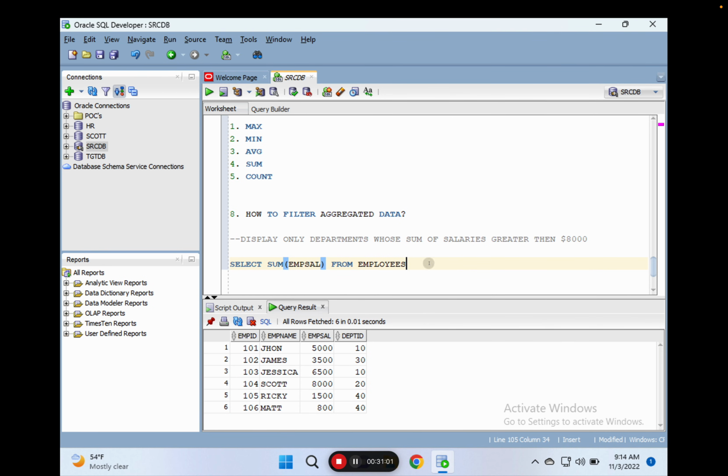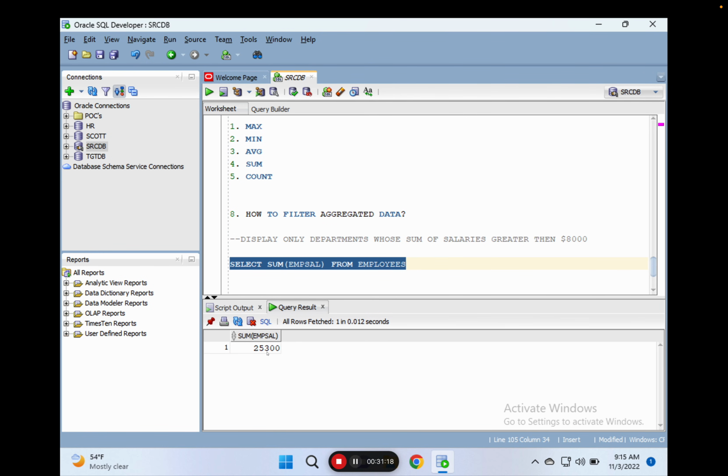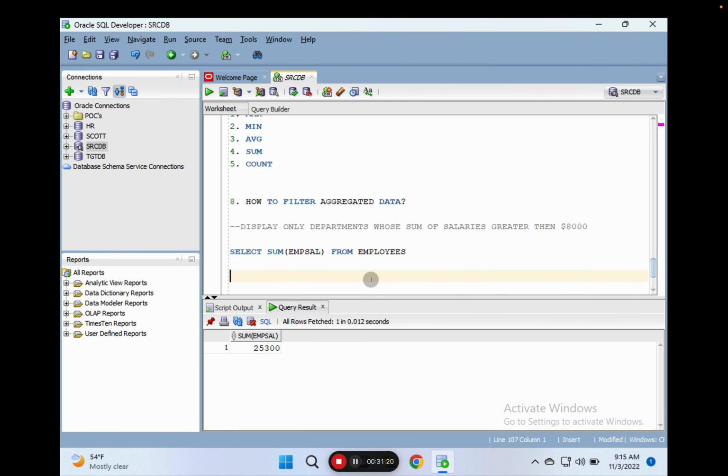If you execute this SQL statement, it will add all the salaries and give the sum of salary as the result. I will execute this one, which is $25,300, right? But this is not our requirement. The client is asking us to display only the departments whose sum of salaries is greater than $8,000.